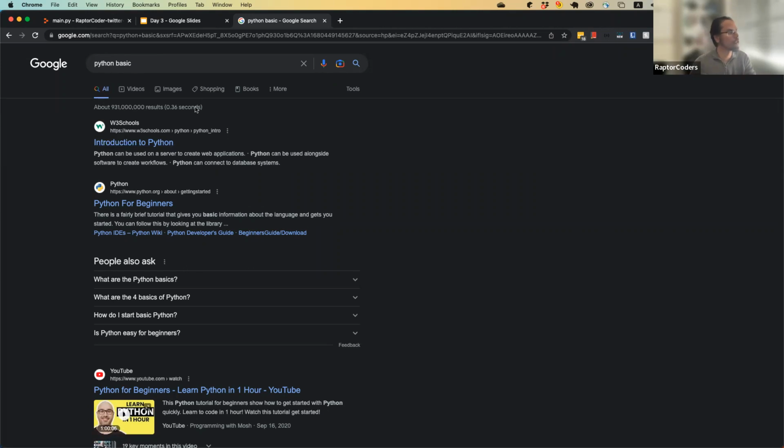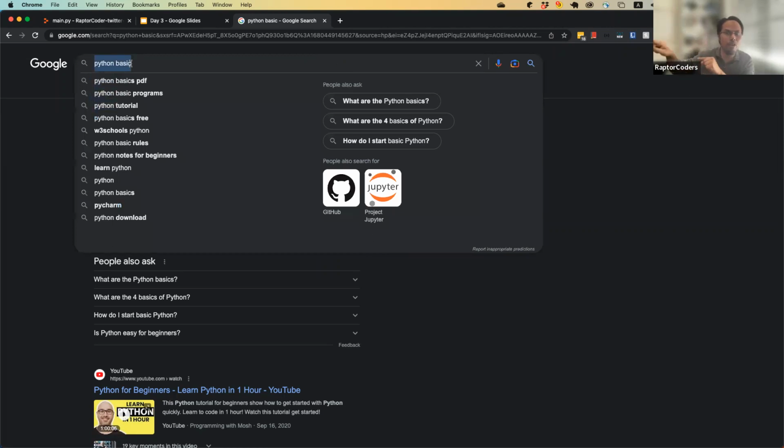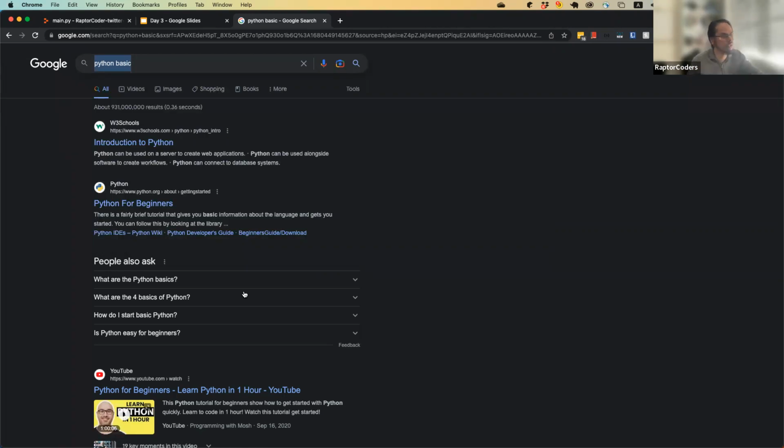And Google took this data, Python basics. This information went to the backend. Did it or not? It went to the backend of Google. Someone took it, or some route took it, processed that, did all the machine learning, artificial intelligence logic, all the things there, and then returned all these results, right? So this is the route that handled the request.